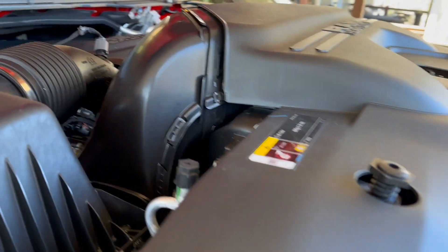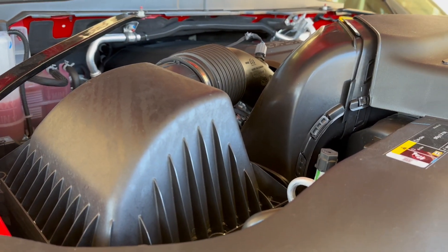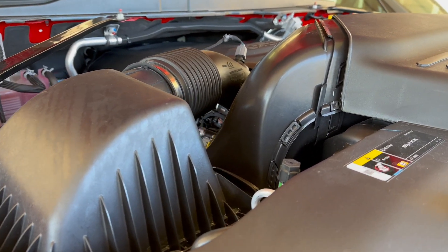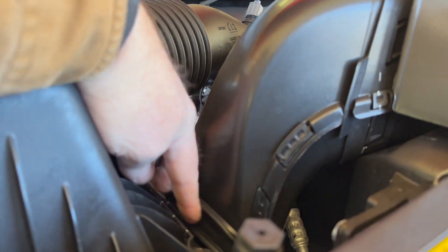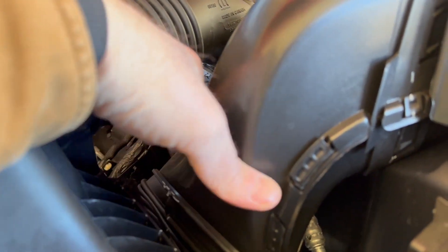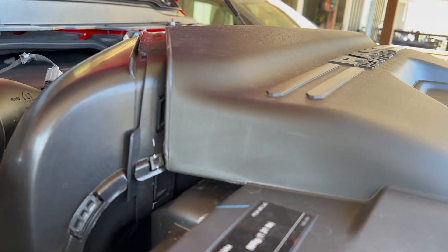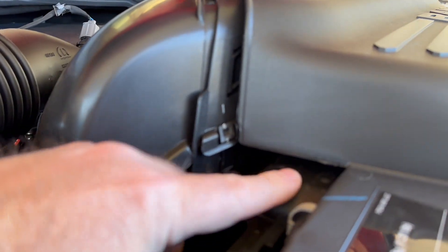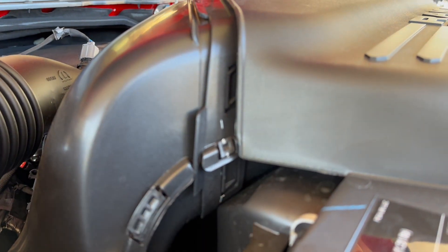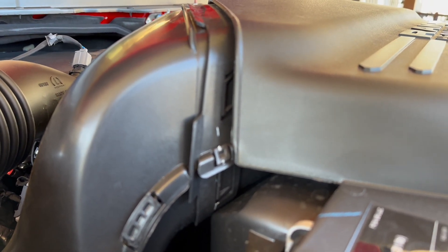The other spot that's always somewhat of a concern is the air intake. This 2024 model — I don't know if it's standard with all Power Wagons — has the air filter here and then there's an air intake piping that comes up and goes into this area. I didn't take this shroud off to look underneath, but it looks like it's fairly high up. This point right here is around 54 inches high off the ground, so that's a pretty high intake and I don't think I'll have any issues with that.